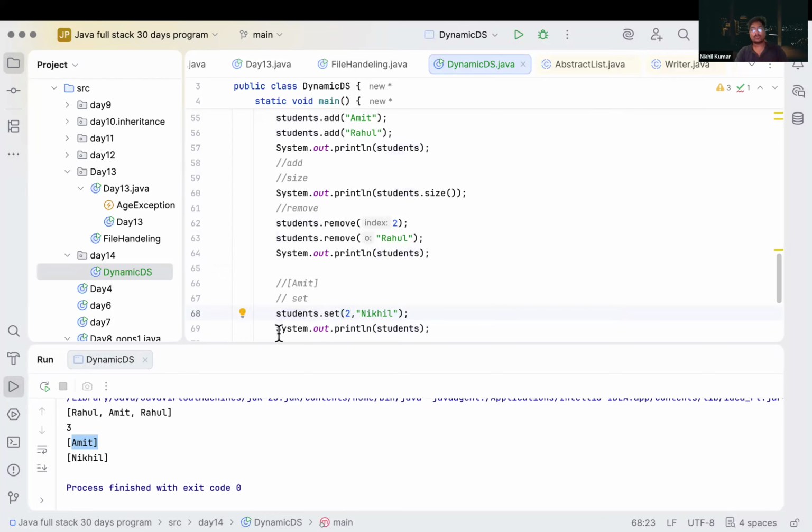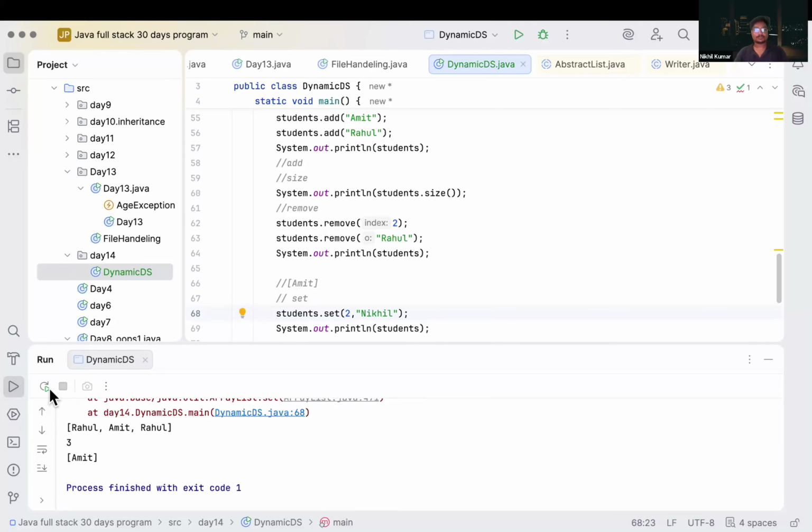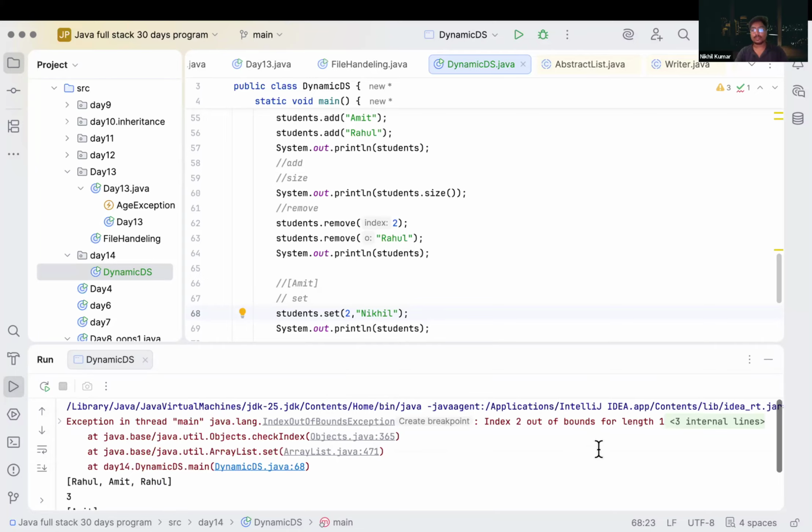If I try to write it like this, what will be the output? Index out of bound. We have said that our array list is a dynamic list, and it can increase.